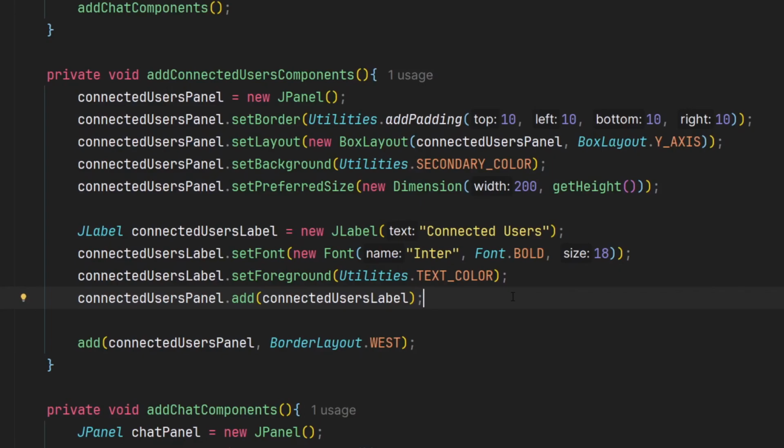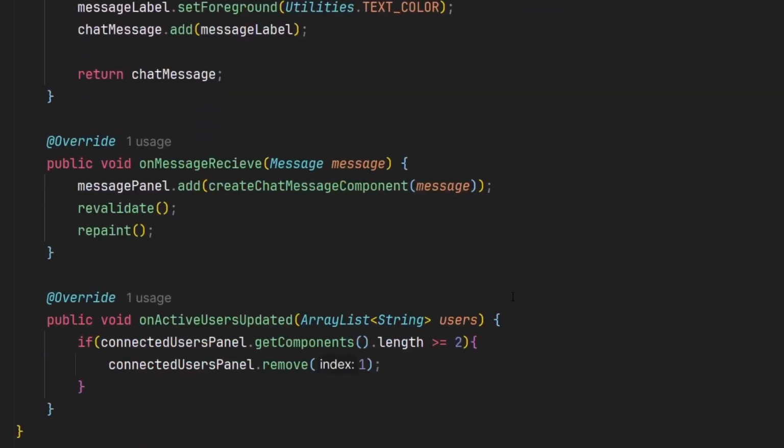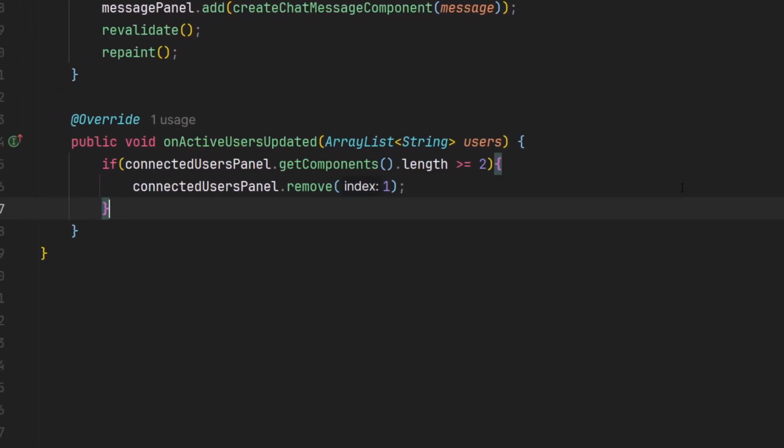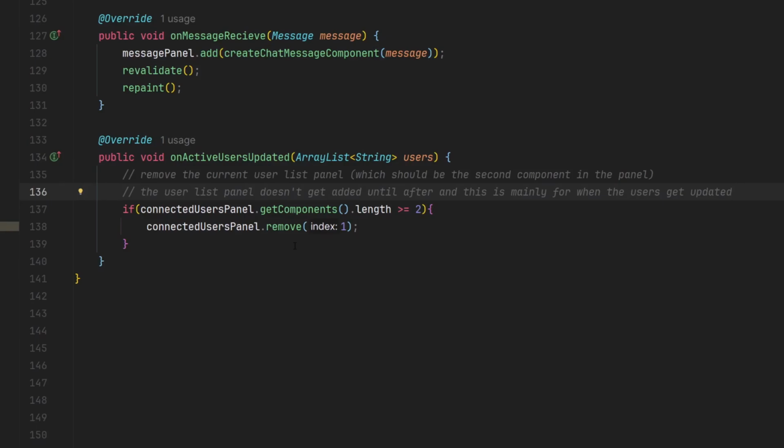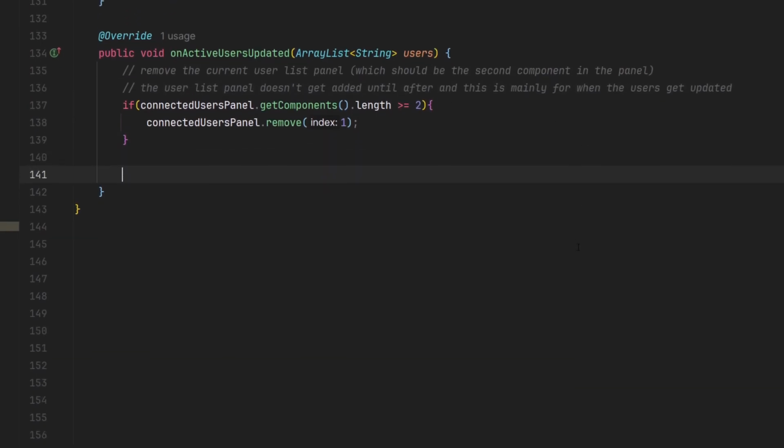I just wanted to point this out. So let's go back down here, and then I'm just going to add this comment here, just in case you want to look into it further. So here, now we're going to create that second component which is going to be added to the connected users panel, which is going to get removed every time we need to update the users list.